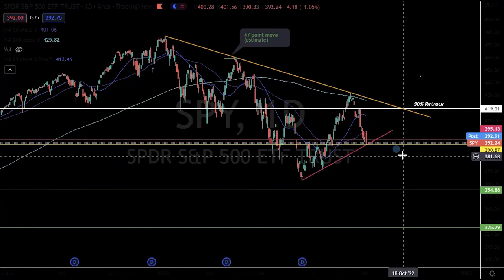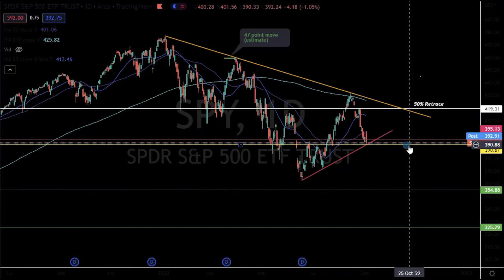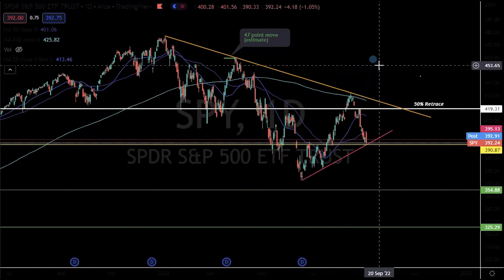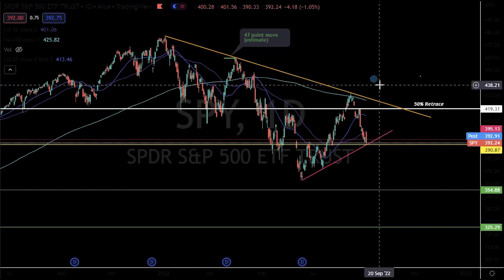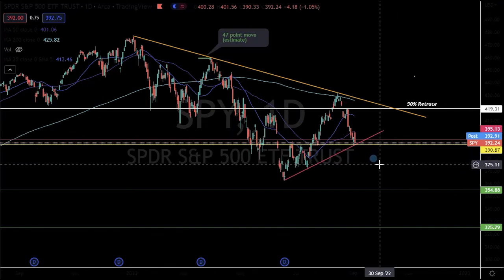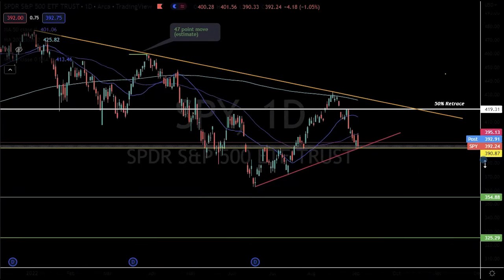I think this downtrend has just started getting legs underneath it. Typically what you see in bull markets is that the biggest moves come at the end of the bull market. Well, the same holds true for bear markets. The biggest moves come at the end of the bear market. So if that holds true, we still have a lot of downside ahead in these markets, which is certainly going to be a scary thing for investors and traders if they don't know how to trade volatility and position themselves correctly according to the overall trends and money flows.